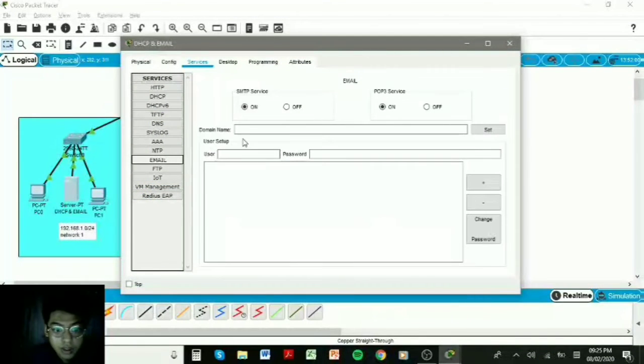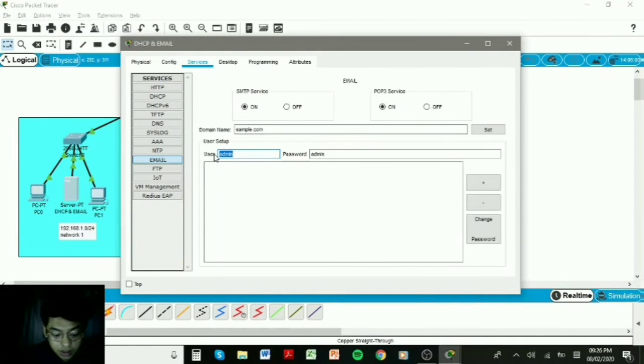In email, we are going to set up our domain name, which is sample.com. It's the same as gmail.com or yahoo.com, and then user setup, admin, then admin. Since we use the admin password, we will use admin again to avoid confusion.